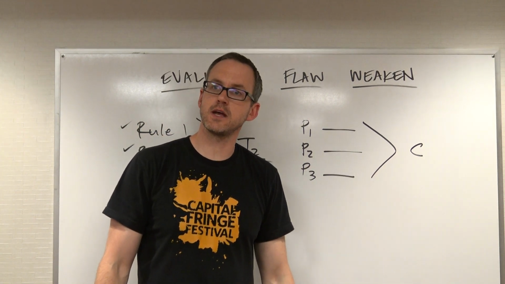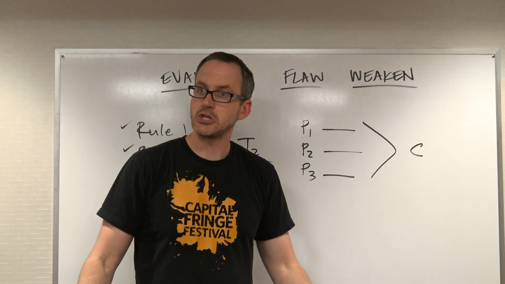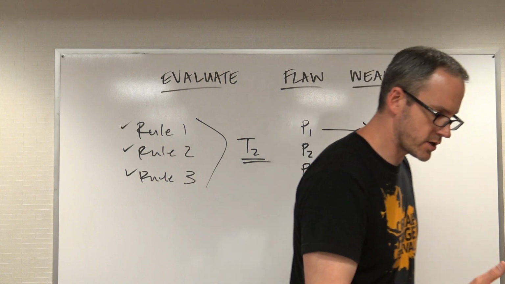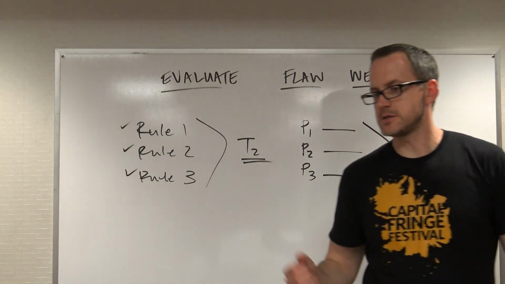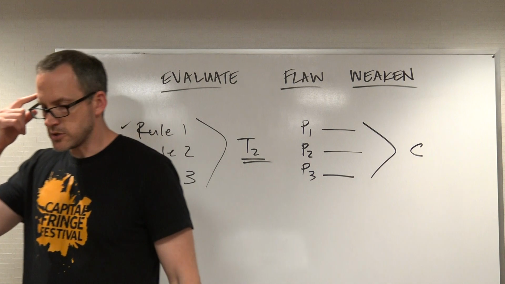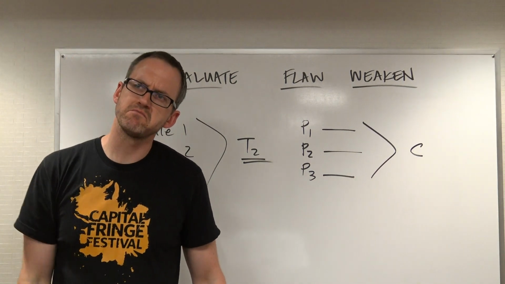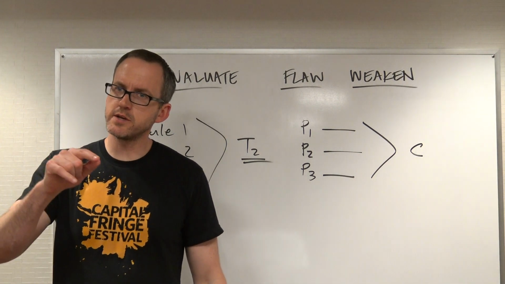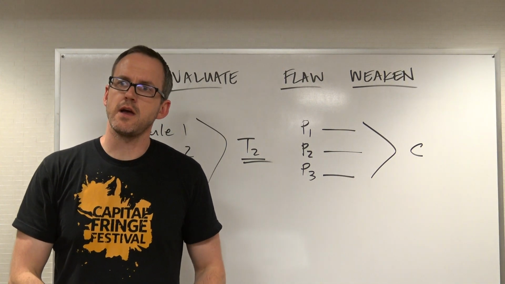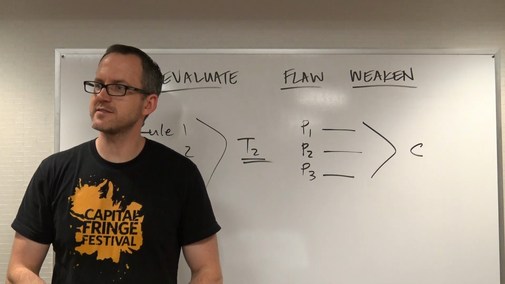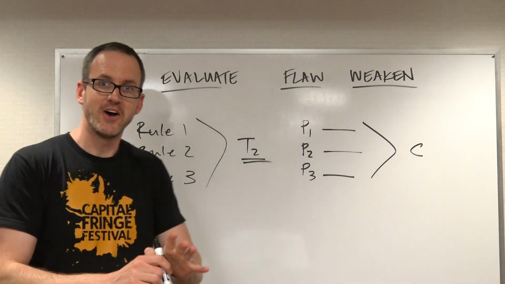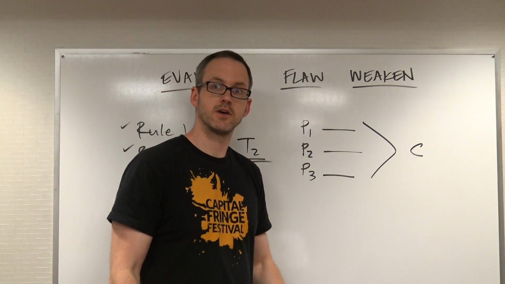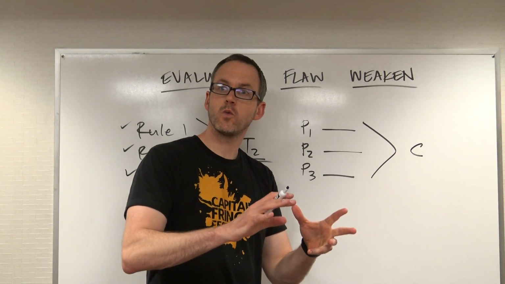And in flaw questions, the answer is always no. So, if you read an argument, you identify the premises, you accept them as true, and then you read the conclusion and you're like, yeah, that makes sense. That follows from the premises. And then you read the question, and the question says, the error in reasoning is best described as, you say, wait, hold on, you're telling me that this conclusion does not follow logically from these premises. What you want to do is go back and figure out why.